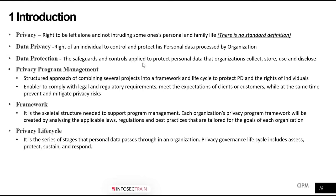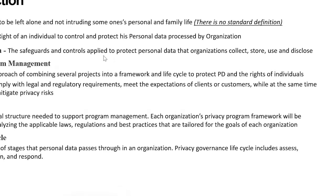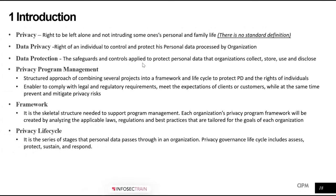And data protection. Another question is, what is the difference between information security and data protection? Actually, data protection is a superset of information security, because information security is built at an information layer, whereas data protection is a level above it. We are concerned about data itself, which means you don't need to have a structured piece of data. There is unstructured data, which can also have a lot of importance when it comes to data privacy. A good example is your biometric templates. Many times there could be unstructured data, but it still has a lot of value when it comes to data protection. That's the reason data protection is a superset of information security.